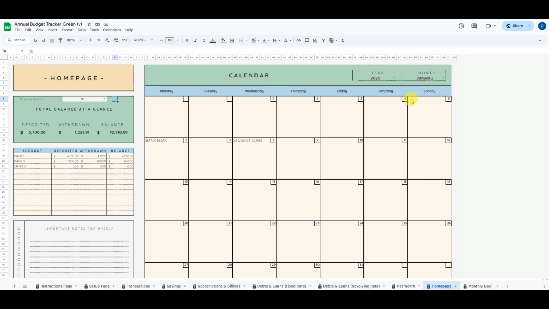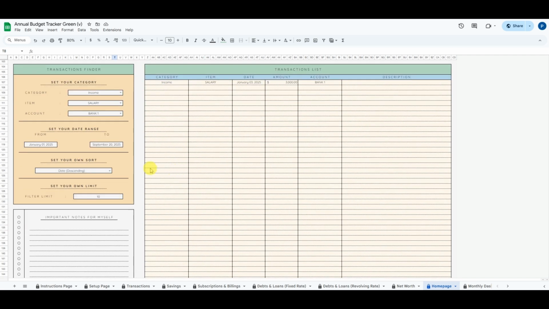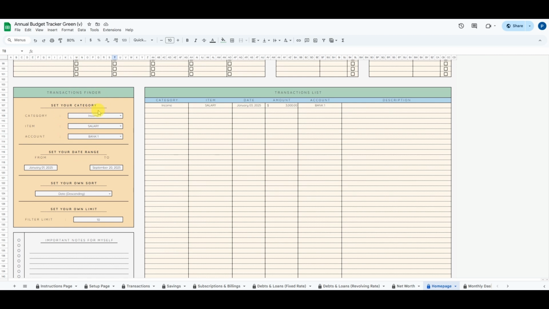This view helps you understand what flows in and out and allows you to stay organized so you will never have to miss a payment. Down below, there is also a Transactions Finder. Simply enter the data that you're looking for, with what account the payment was made, and the tool will show you all relevant transactions automatically.